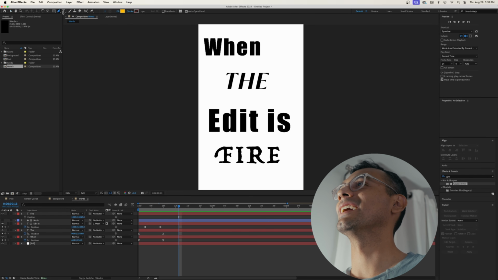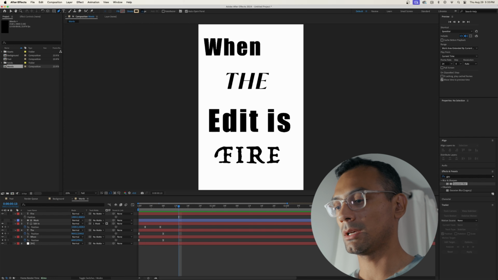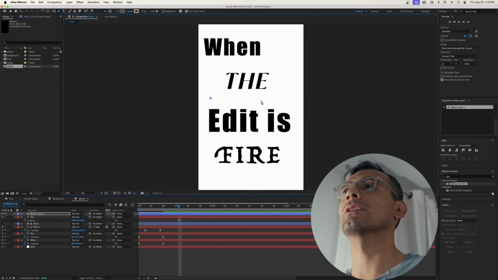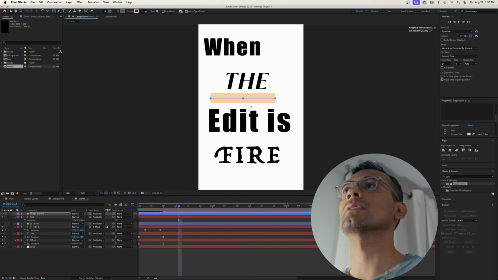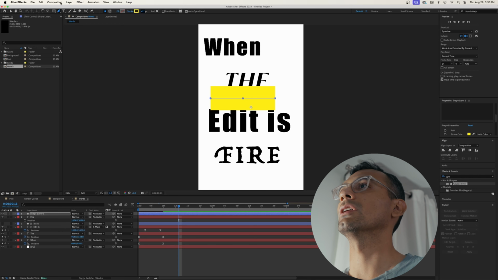Okay, so, sorry, pen tool. We want to turn off the fill. If you click on fill, this little dialog box pops up. Turn it off. We want to turn on the stroke. We do want a stroke. That's way too big. Let's say 10. Now we're going to create a line; if you hold Shift, it'll create a straight line. And now we want this to be bigger, about as big as the word edit. And I'm going to change this color, because the highlighter color is, there you go, that looks good.